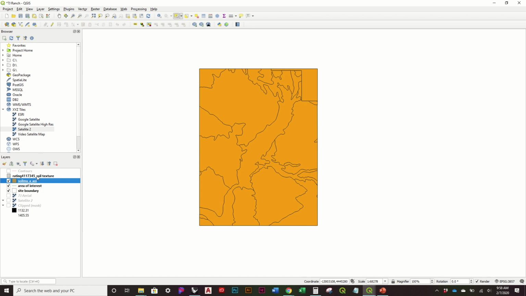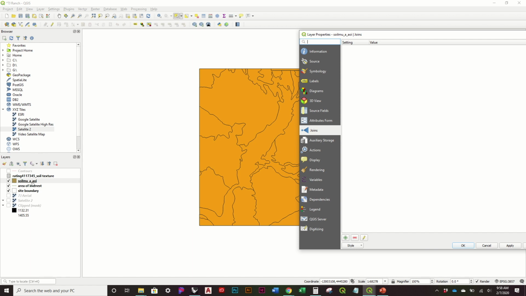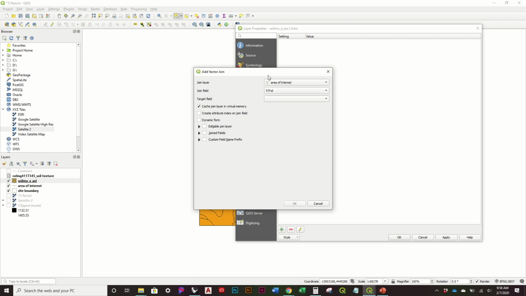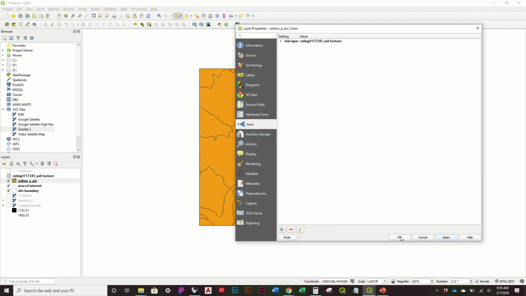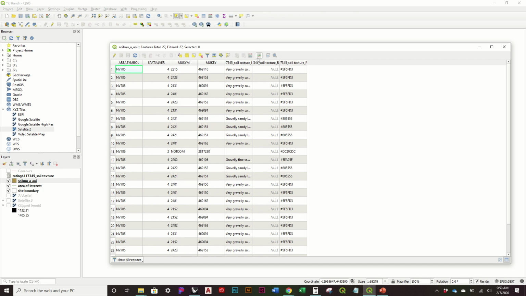So basically what I want to do is join this numeric data with our spatial data. So I'm going to go ahead and double click on our spatial data, our soil MUA area of interest. And I'm going to go to this area where it says joins. So I'm going to click on this plus sign. So join layer, what I want to join is our rating layer. What field? So again, this is where we have to make that correlation between the two. So map unit key from that layer with our target field, which is the MU key. So it's basically both representing the map unit key. One is just abbreviated, one is spelled out all the way. And then once you do that, you can just go ahead and hit OK, apply, hit OK. And now if I look at the properties for the spatial data, now I've got the soil textures added to this.